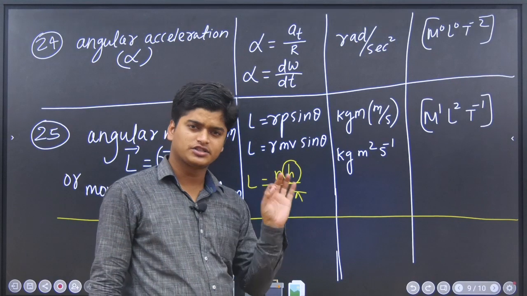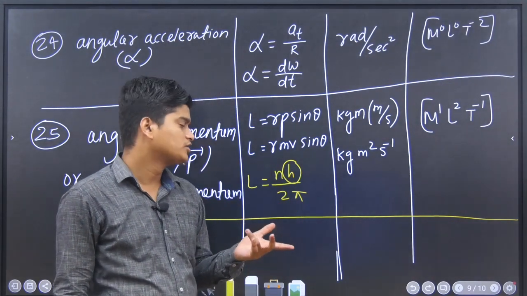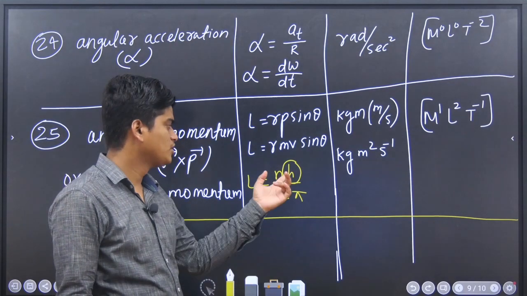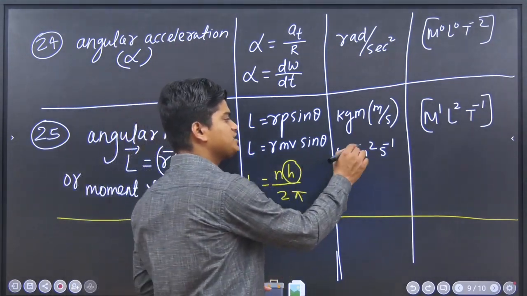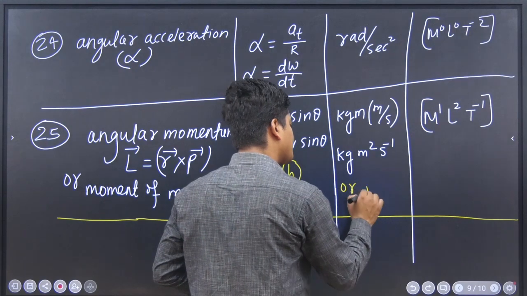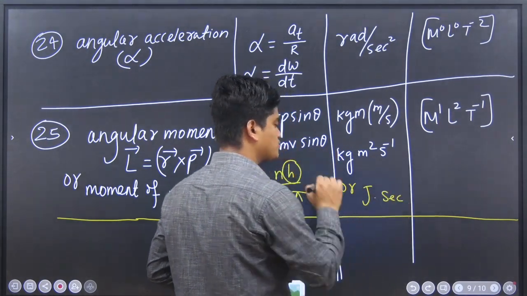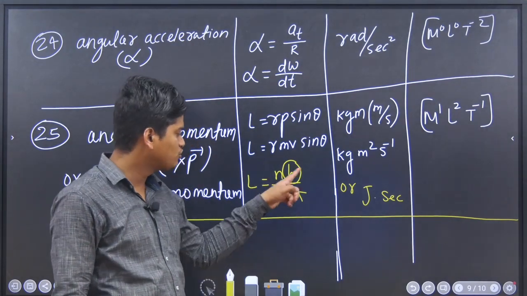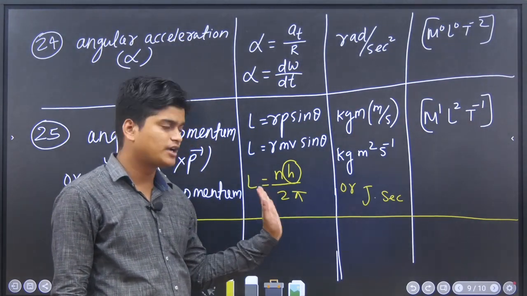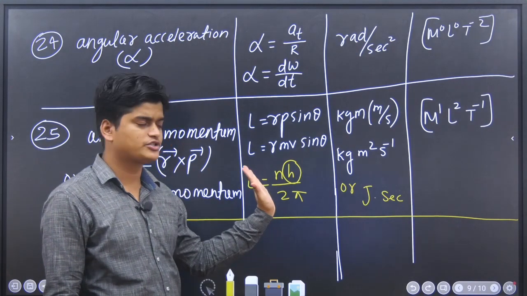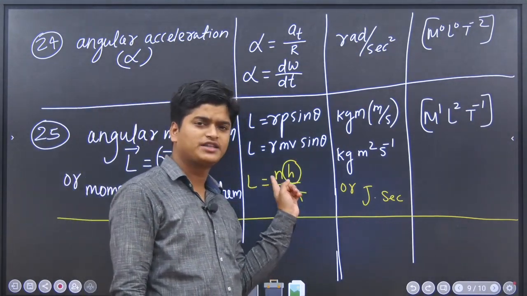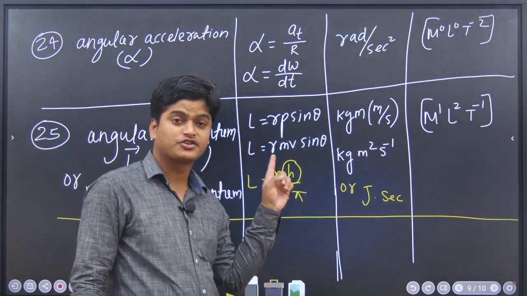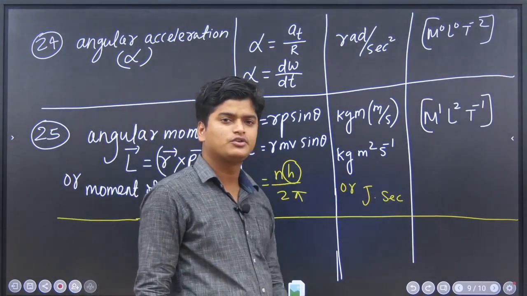So you see h is a constant, but it has a unit. Constants can have some unit or a dimension. So this constant has the unit kg meter square second inverse, or you can write joule into second also. This is actually Bohr's postulate. When you study atomic physics in 12th standard, in Bohr's atomic model, we will study this one: L equal to nh by 2 pi. This n is a number, pi has no dimension or unit, 2 is also a number. So h is Planck's constant and its unit is joule into second.